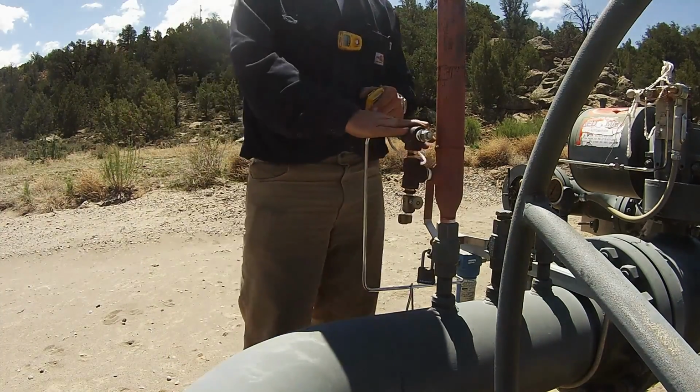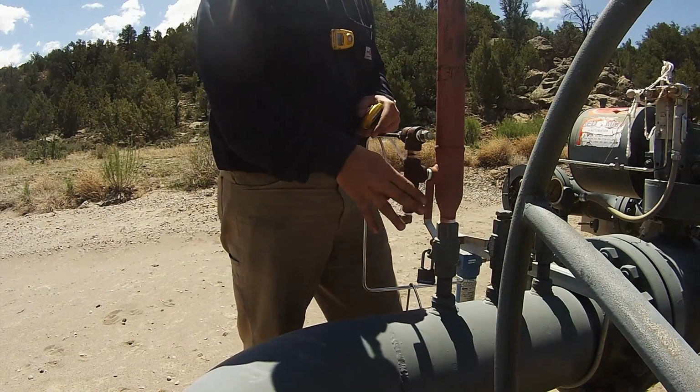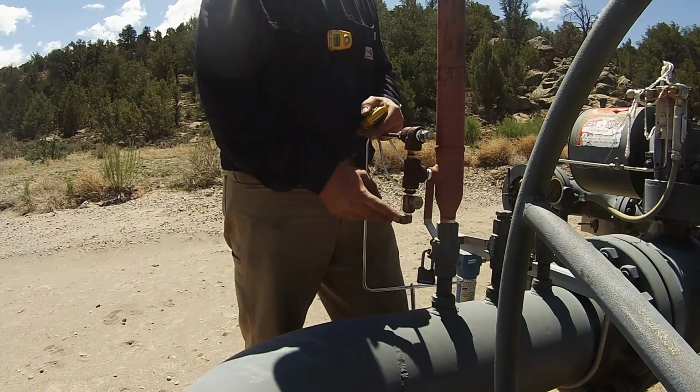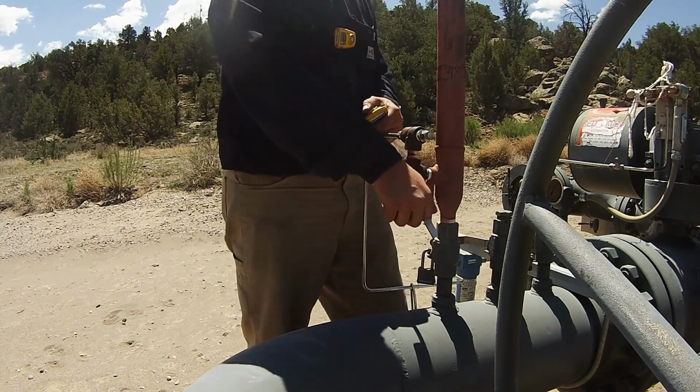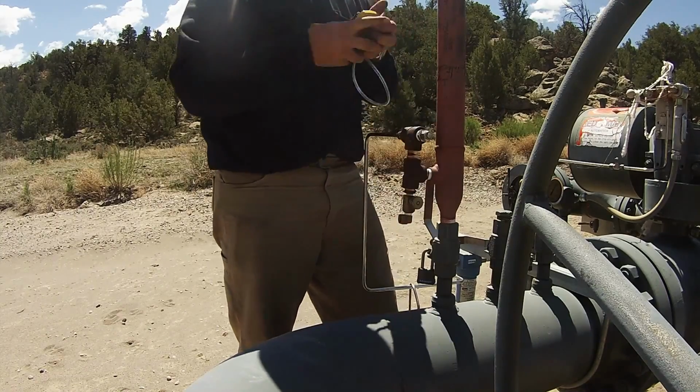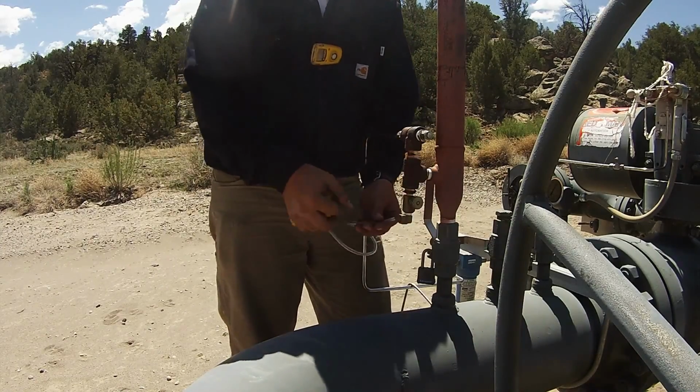One of the first things we want to do on any sample is open our valve, make sure we have no condensate, any water, any kind of moisture that would dictate a bad sample. So we're going to go ahead and crack it. We've got no fluid, so that's good.